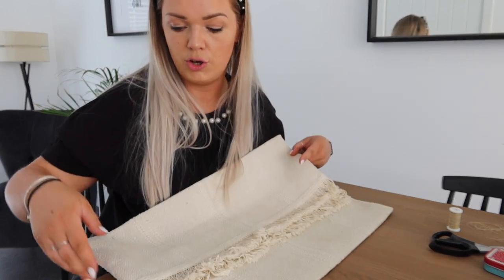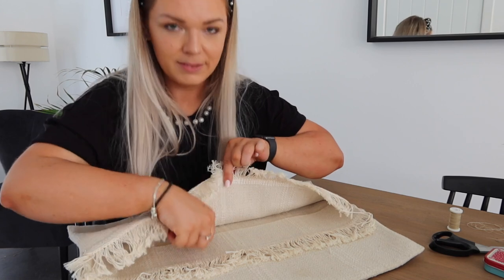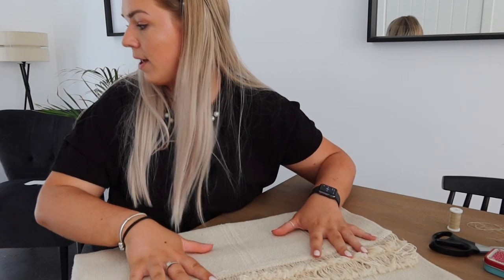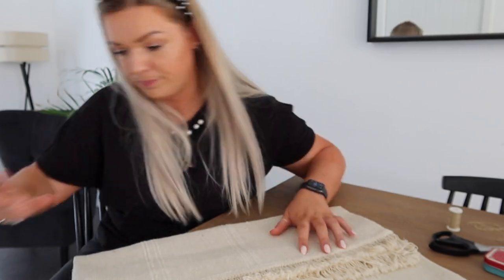What I was gonna do was actually just stitch up one side and then stuff it and stitch up the other side. But then I realized it actually kind of has a little flap in here so you can put the pillow in. Rocky has been keeping the pillows warm for me. So I don't know if I'm gonna have to take the stuffing out or not, or if I can just fit it in, but we shall see.